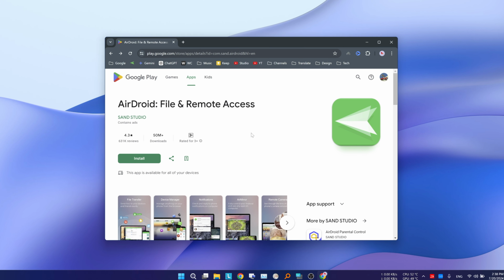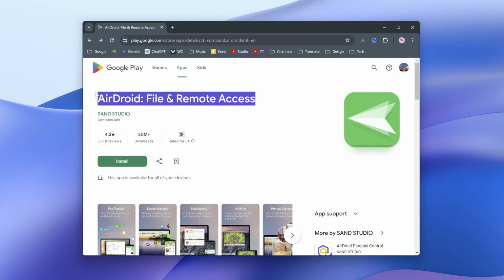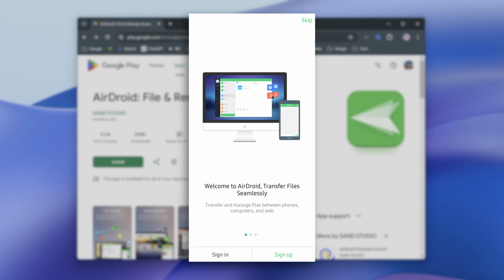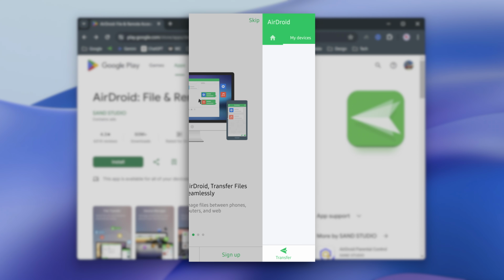Click the link in the description box to download the app on your Android phone. Once it's installed, open it up and you will be welcomed by this message saying that you need to create an account. This is totally unnecessary, because we will use it as a tool to share files via the connected Wi-Fi network, and that's without needing to be online at all. So click skip on the top right-hand corner.